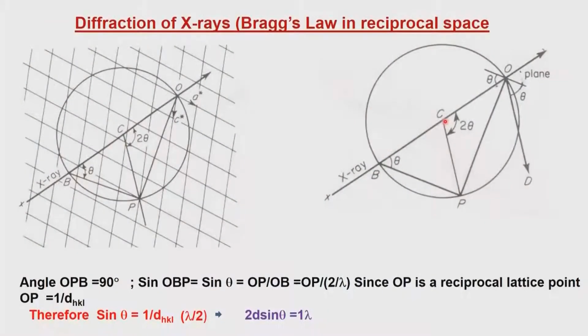If we go back to this position, we discussed that this is a stationary reciprocal lattice, and in the stationary reciprocal lattice we have occasional intersections of the Ewald sphere with a reciprocal lattice point, and whenever that happens we get scattering. But when we rotate the crystal about the center of the diffractometer, the reciprocal lattice also rotates with it. As the reciprocal lattice rotates, different points on the reciprocal lattice will intersect the Ewald sphere.